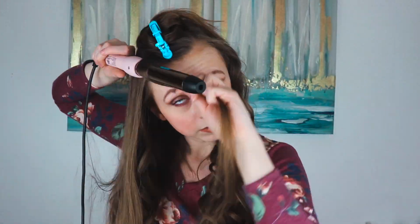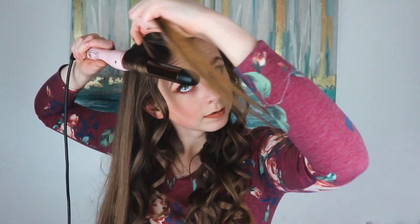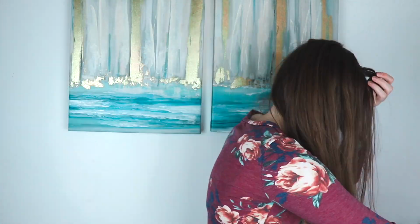One tip that I have specifically if you're curling long hair is you always start as close to the handle as you can. That way you don't get halfway through your hair and you're like, well, I ran out of barrel. If you end up using only half the barrel, better to have more than less in this situation.